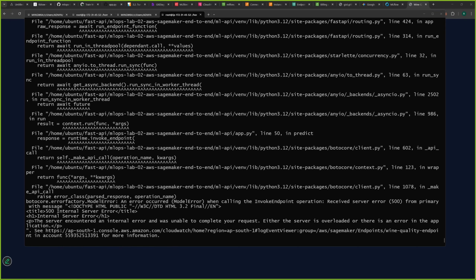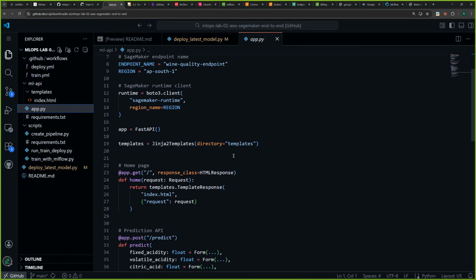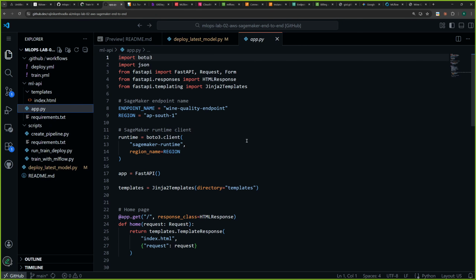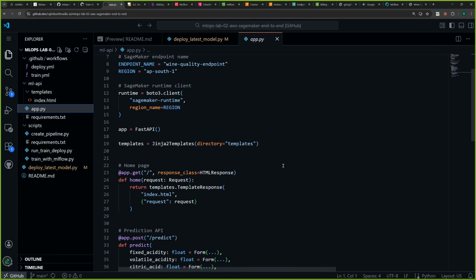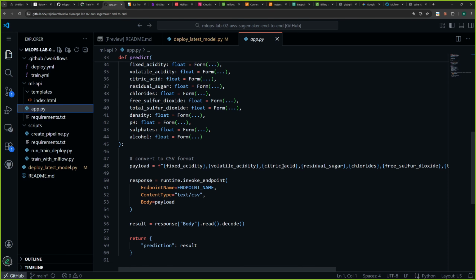I guess inside, I don't know, in the code what we are passing. I guess the problem is the payload format.